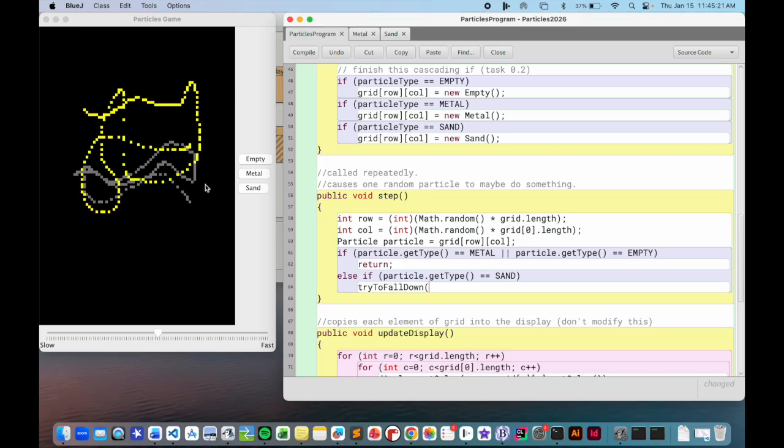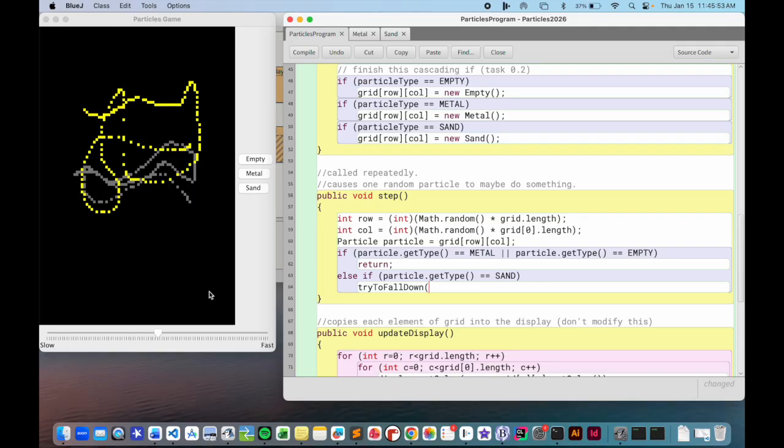If you remember from looking at the completed version of this, when sand falls, there's two places where it sits. If sand falls on top of metal, it actually sits on top of it. That kind of makes sense. Metal should be able to hold up sand. And if sand falls all the way to the bottom of the screen, it actually just rests right on the bottom there. So we're going to try to fall down, and in the cases where sand actually shouldn't fall, we're going to have it kind of sit there and do nothing.